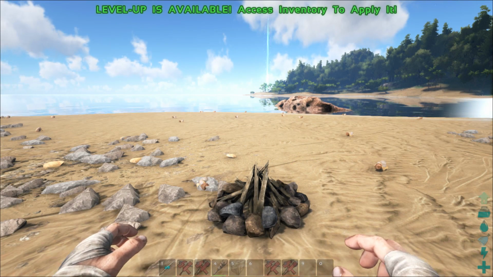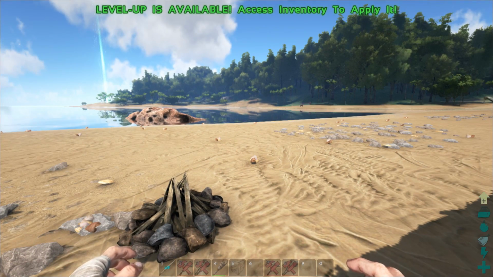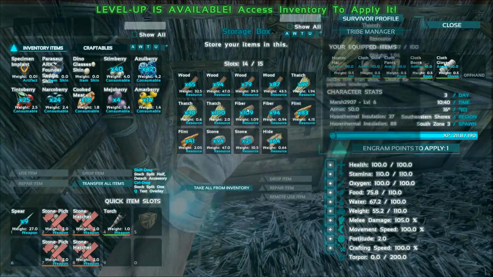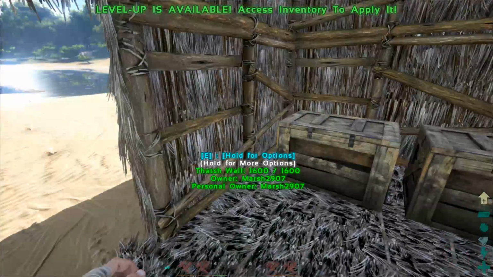Hello guys and welcome back to Ark Survival Evolved. Between last and this episode I went and gathered quite a lot of materials, so if we actually jump into here, more or less gathered quite a bit of wood, quite a bit of thatch, fibre, stone and flint. It takes a considerable amount of time actually doing that.